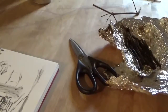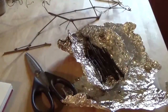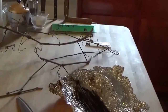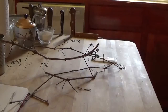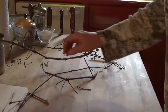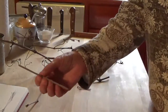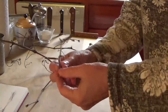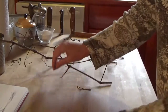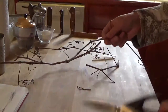Let me see if I can get this out here. Sorry folks. Alright, now let's see if I can get this where you can see what I'm doing. I want to try to make these in the sizes that are easiest to use. This is an easy size to use. And so I'm going to cut it into pieces.